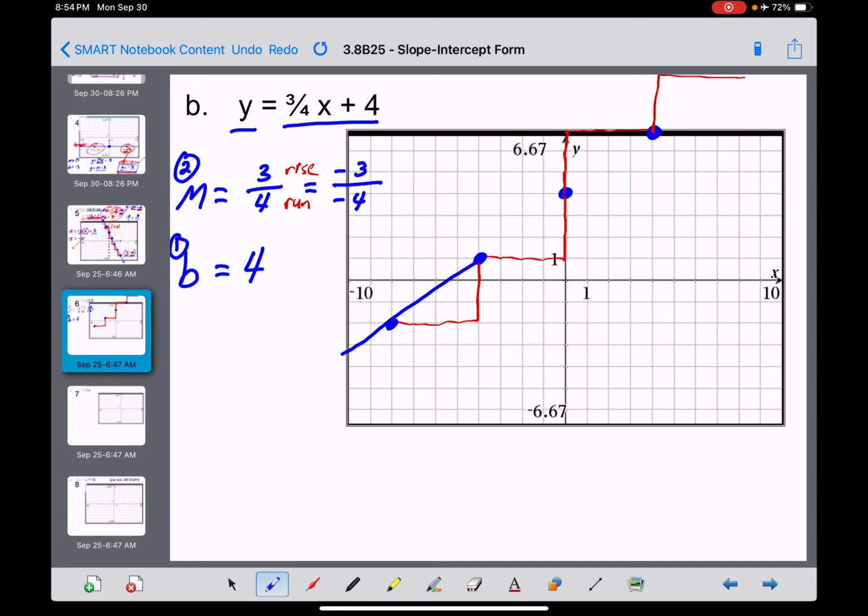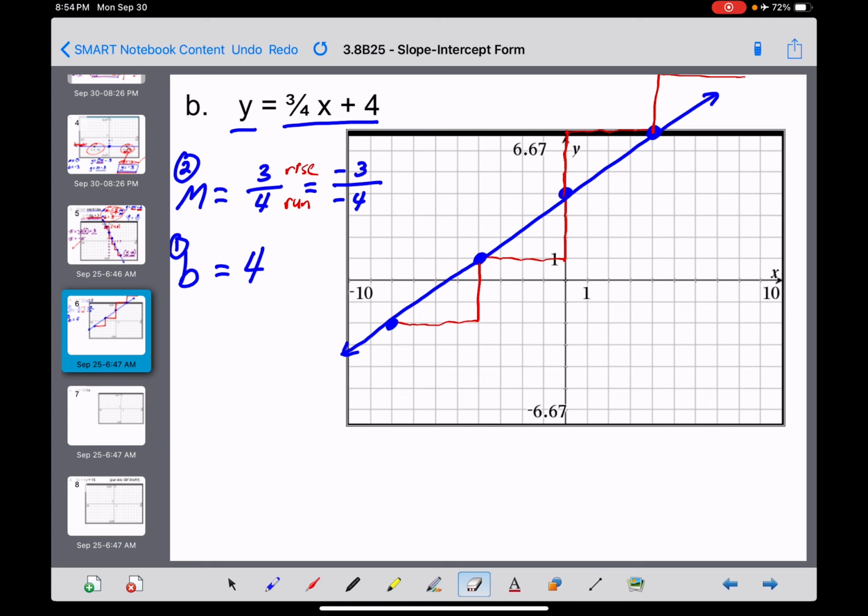And so, everybody, that in blue is the line that I'm looking for. I probably should have said on the last example, what I did here in red isn't really part of the graph. I drew that so you guys could kind of follow where I was going and how I got there, but that does not need to be included as part of your graph. It is just kind of the staircase on a hill that might help you a little bit. Now again, that's our answer right there. The directions were to graph that line, and I think we've done it.